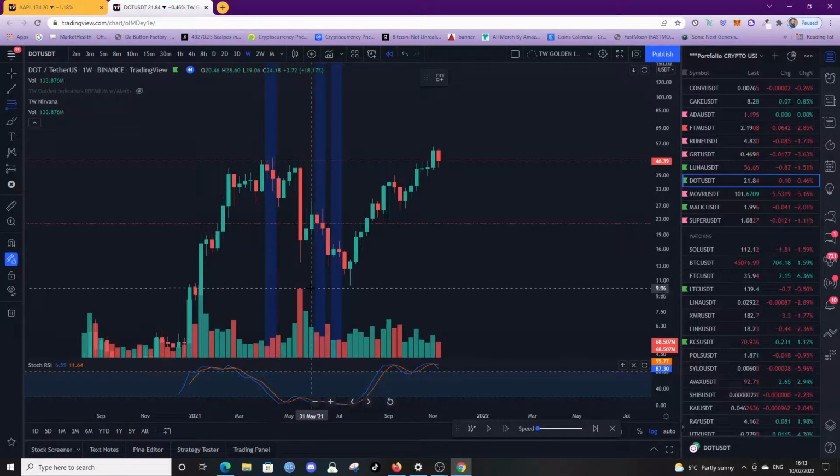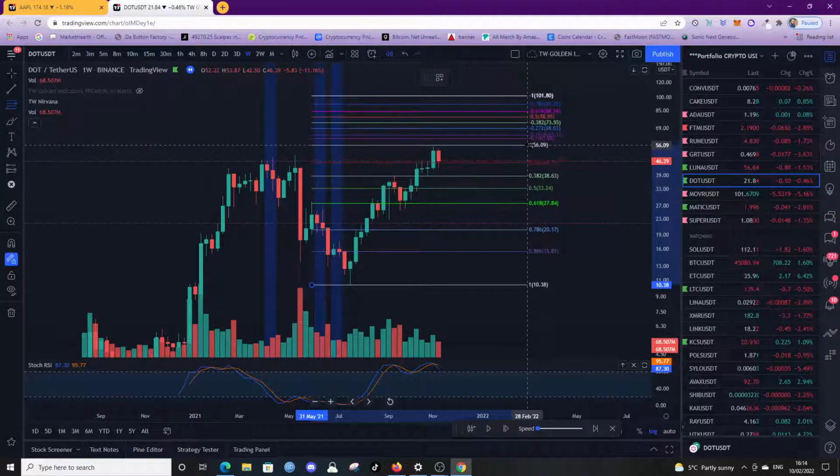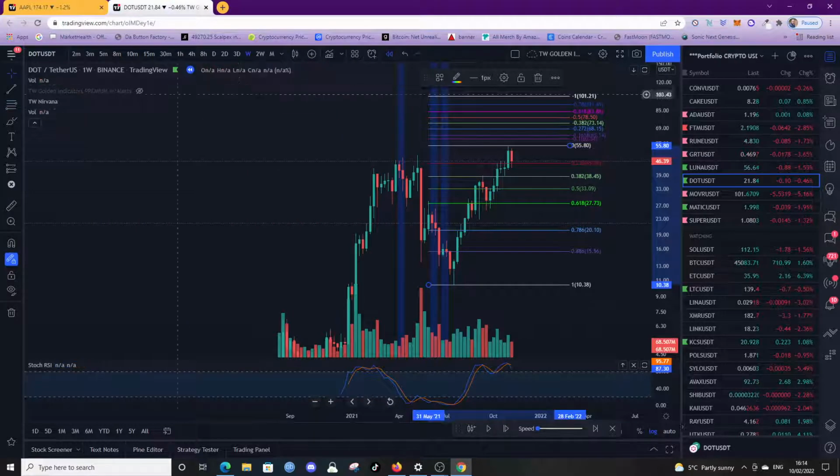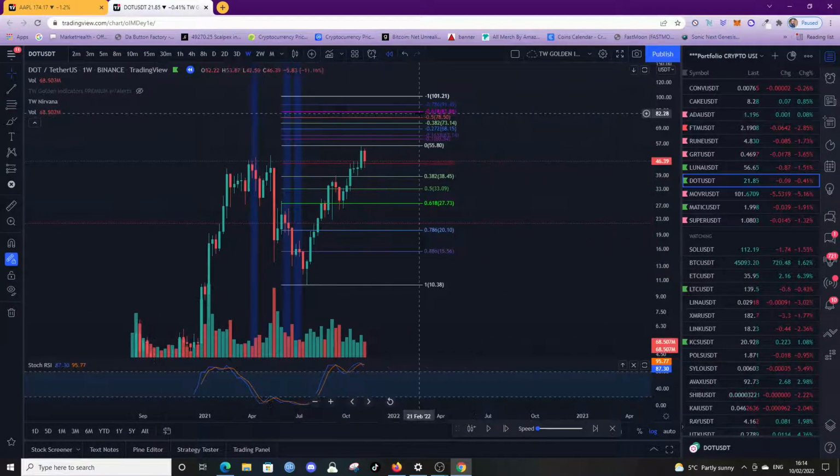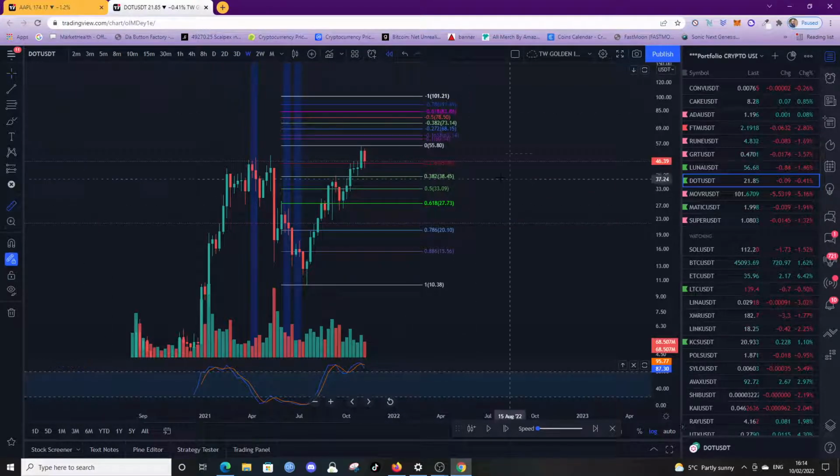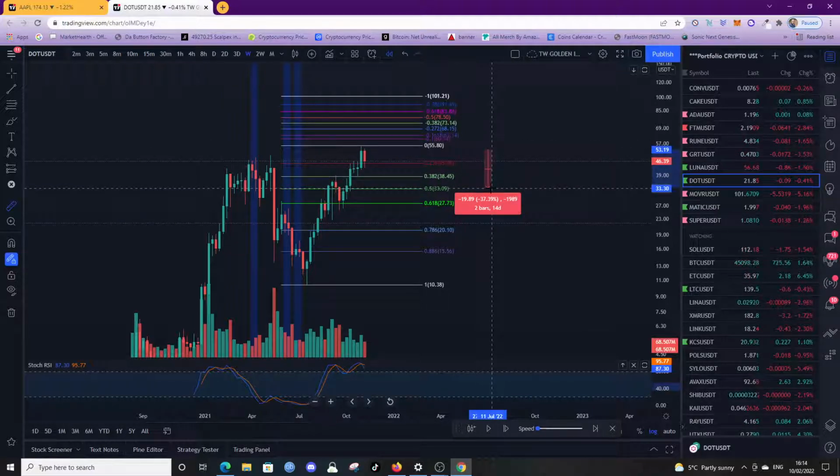So, where would be a good price to buy? You can put this fib on, the high to the low to the high. And you think, well, I don't want to buy unless I get a pullback. Even if it's a 50%, you're still saving 37% of your money by buying down there.